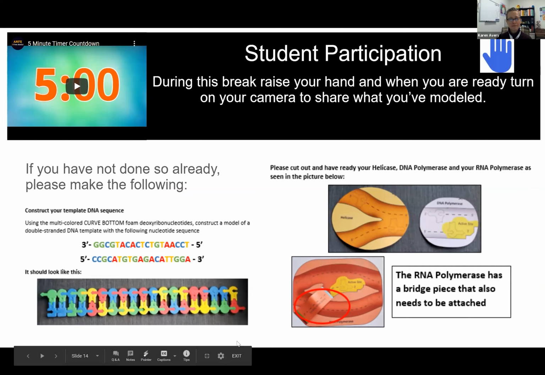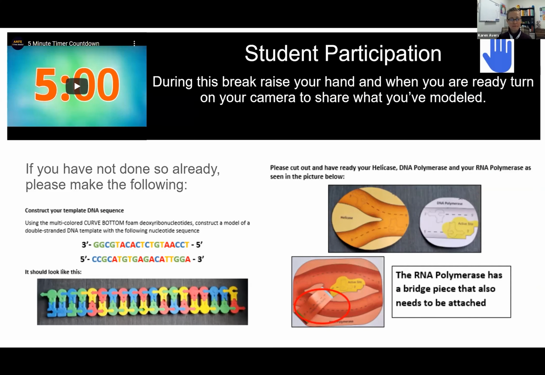If you have done it, and even if you haven't, you see that there's a 5-minute timer up there. We are going to completely mute and shut down for the 5-minute timer, so that way you can set up your DNA, and then you can, if you have to run to a bathroom or something like that. Also, during this break, raise your hands when you're ready to turn on your camera, because we'd love to see what you've modeled. We'd like to have some sort of Hollywood Squares where we all hold up and show all the different things that we've done, and that also gives us a chance to see all of you. So again, 5 minutes, please go ahead and make the models up on the screen if you haven't done so already, and if not, enjoy your break.